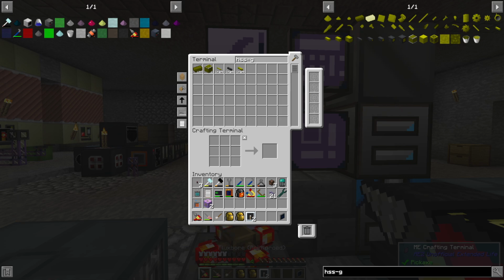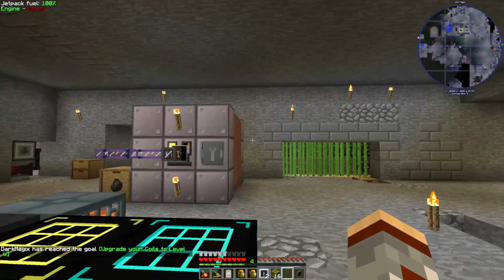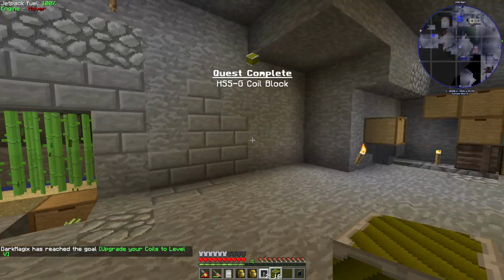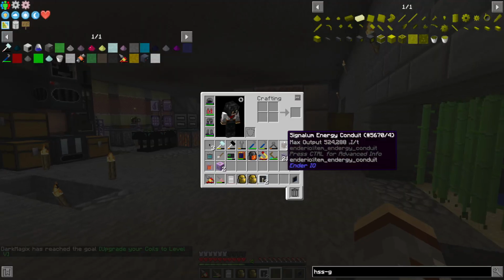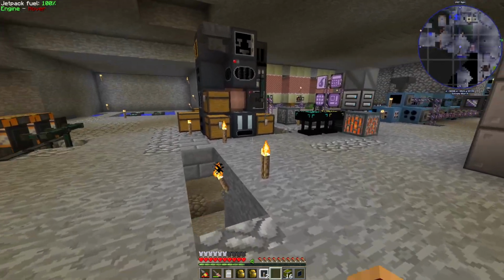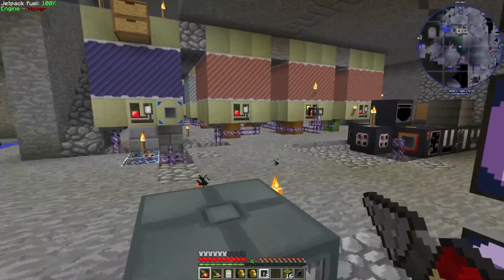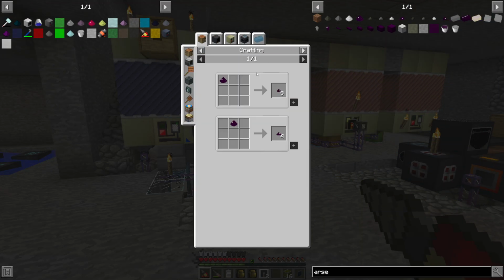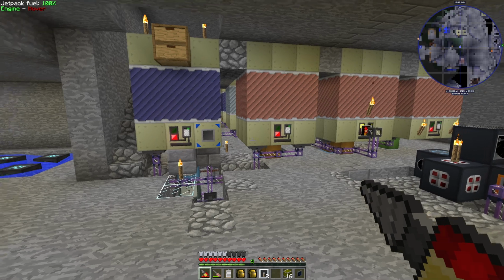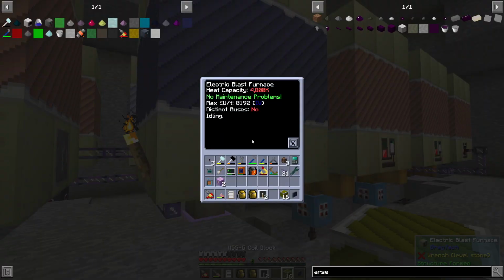I think I'll pause and I'll come back when this is done. See you shortly. All right, everybody, we're back. All right, so we have the coils now. And I guess this is going to be as good as an episode title as ever. We really didn't have much major stuff done today, but we do have the coils now. So we can probably upgrade the big boy blast furnace right here.